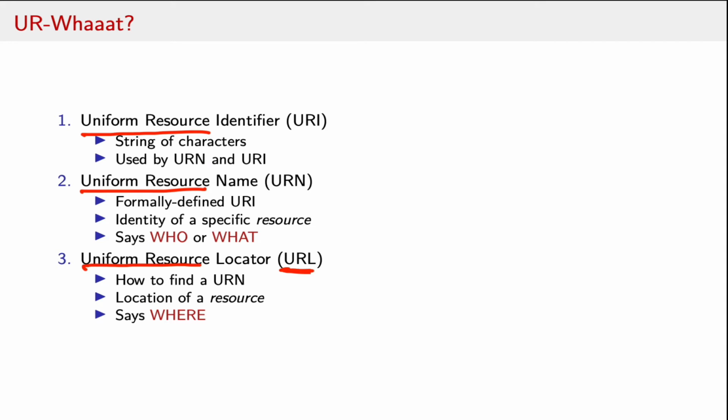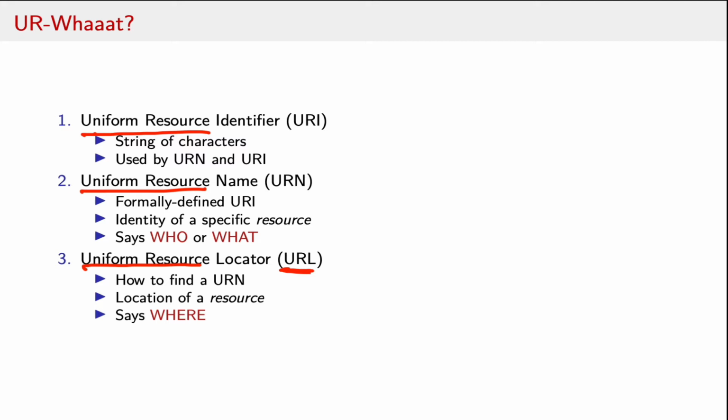So we're trying to figure out how do we get access to a resource. The lowest level thing, a Uniform Resource Identifier, is basically just a string of characters. It's used as an identifier to pick out some resource that we're interested in doing something with, whether we're retrieving that resource or changing it or creating a new one with that name or that identifier. It's just a string of characters. There's a lot of specification and detail around this, what those characters can be and how they have to be escaped and those sorts of things. But for our purposes, we'll just think of this as an arbitrary string of characters, and that's going to be used by the other two layers in this hierarchy, the URN and the URL.